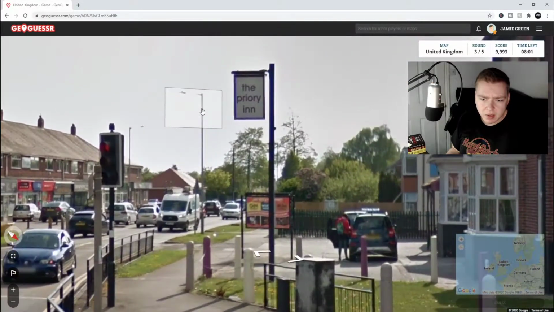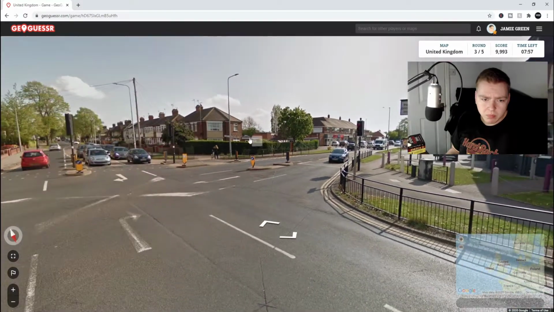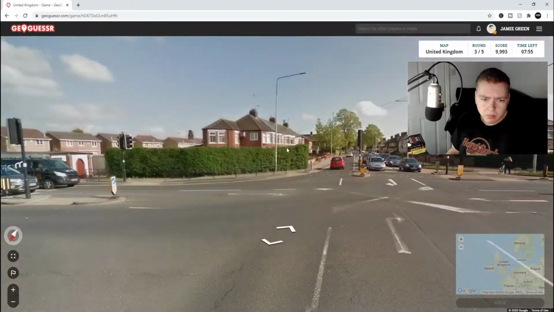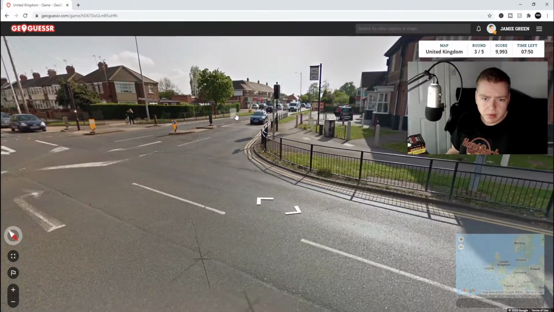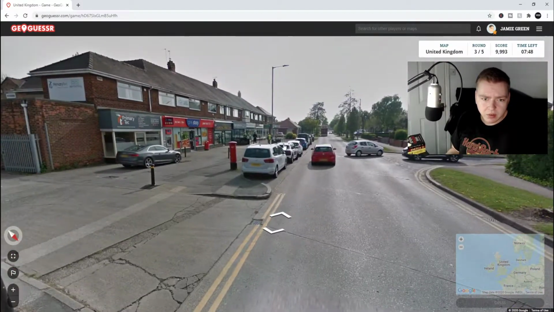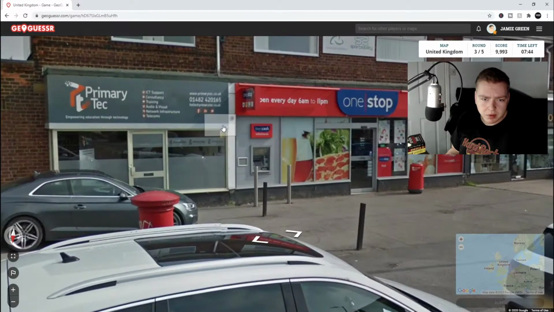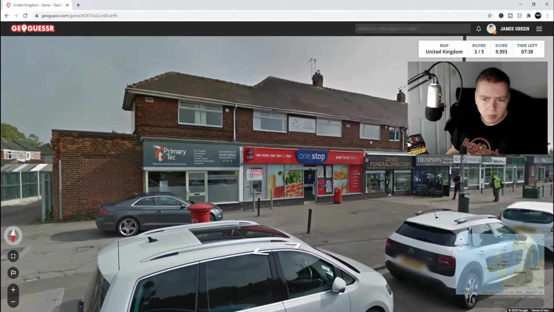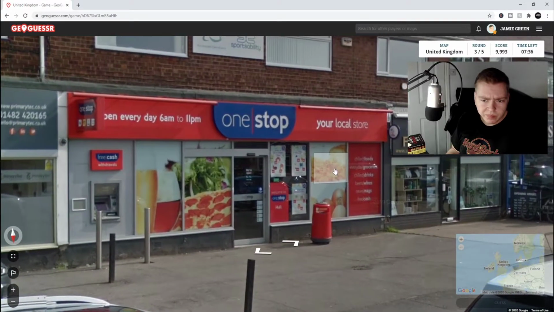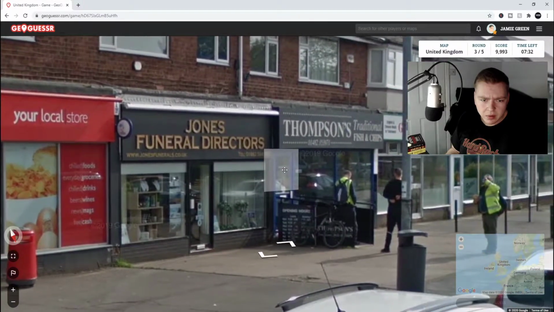The Priory Inn, but where is it? Do I go down that road? Do I turn off and make this? Yeah, let's turn off. This row of shops might give us a clue. 01482. Nothing on there about where we are. Your local store, but it doesn't say where we are.